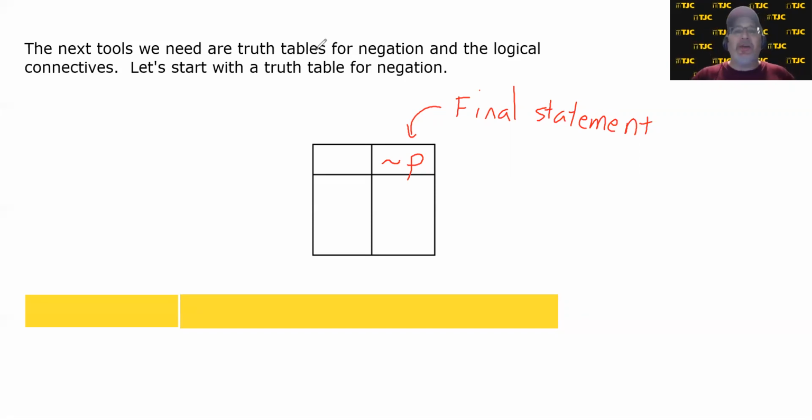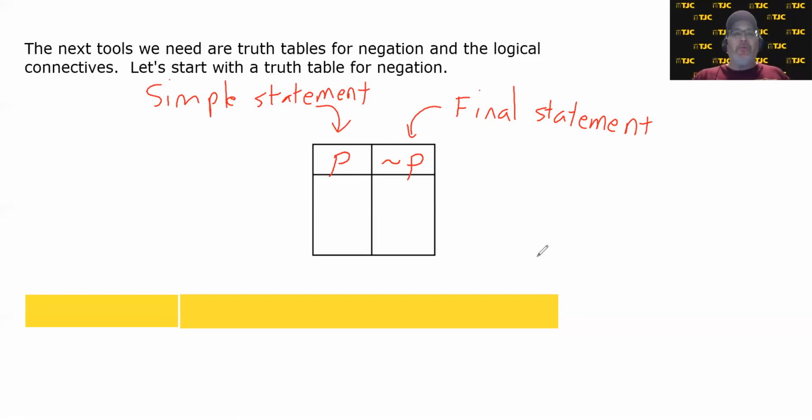Anyway, the last column in a truth table is always the symbolic representation of the compound statement that you're trying to find truth values for. Then you build up to it. You start with the simple statements that the compound statement is made of. Now, the only simple statement referred to in negation of P is just P. So this will only have two columns: one for the simple statement that we're building on, and one for the final statement that we are ending with. No other truth tables will have only two columns.